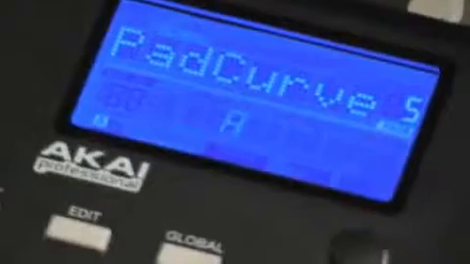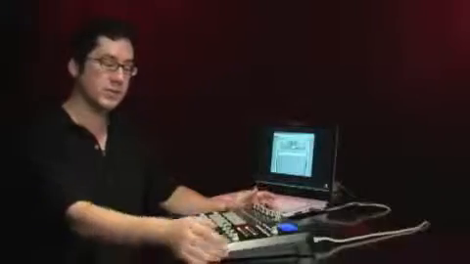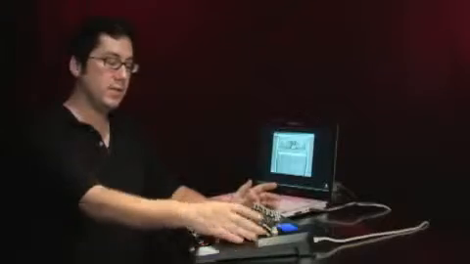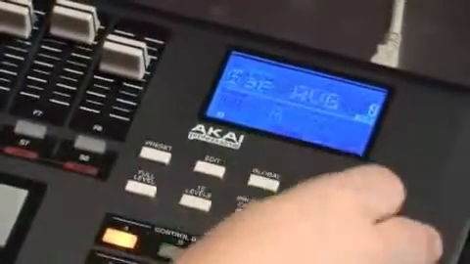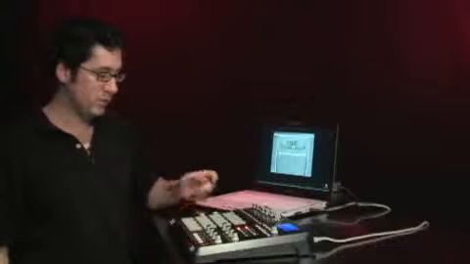We have 4 settings for the different slope of how the pad's triggered, and the threshold of the pad. The MIDI clock, whether or not we want it to sync to an external DAW or we want that DAW to sync to the tempo of the MPD32. We can change the tap average too, so if we want the BPM to be calculated on 3 or more taps or 5 taps, we can do that as well.